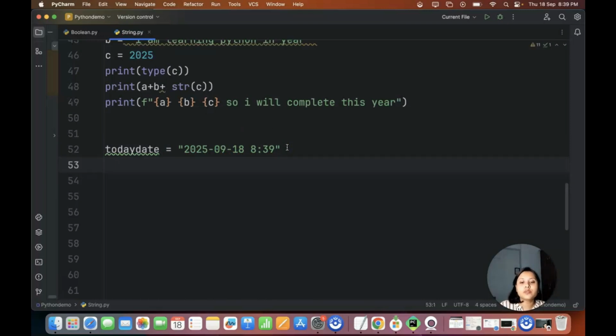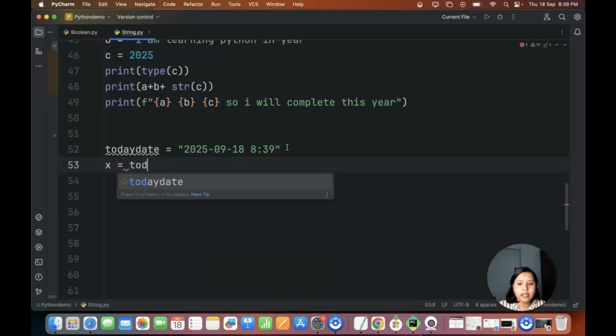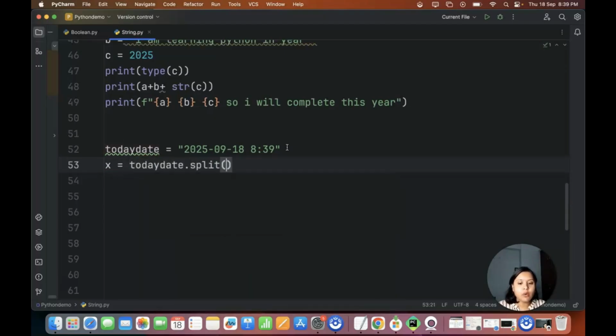Now I want to split it so that I have my date part and my time part separately. So I can do x is equal to today's date dot split, and I want to split it by the space.